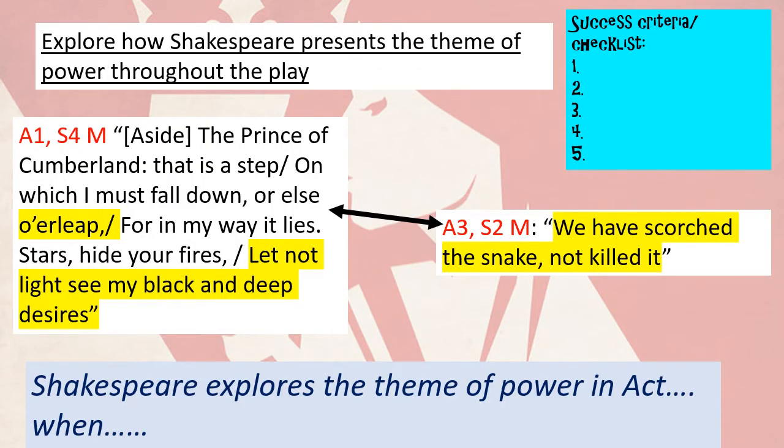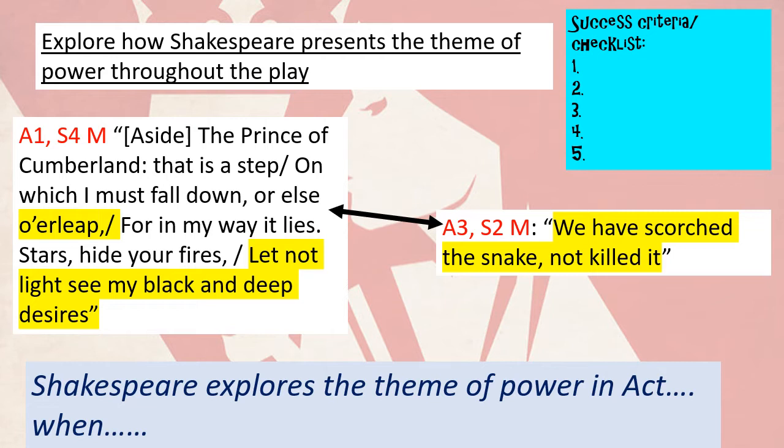Now that you have your success criteria, I want you to try and write a paragraph answering the question on power. Explore how Shakespeare presents the theme of power throughout the play. On this slide, I have taken 2 quotations from the play that link to this theme of power. These quotations are both ones that feature in the video about power across the play.